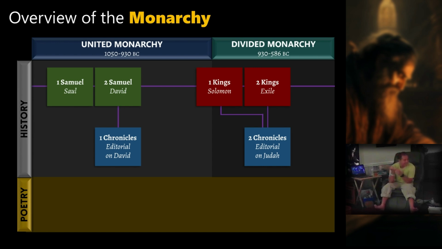Like, one of the craziest things to me is in 1st Chronicles, it'll talk about that moment whenever all the kings would go out into war, right? And how David stayed home at his palace. And if you've read 2 Samuel, you know what happens next, right? He ends up sleeping with Bathsheba, and his life just starts falling apart. 1st Chronicles skips that, right? It just tells you that David stayed home, and then it moves on to something else. It does not highlight David's sin, because it's specifically focusing on the Davidic dynasty and how God blessed it, right? And so it's not focused on all the dirty details and nasty stuff that 1st and 2nd Samuel are talking about. It's specifically focused on the high points.